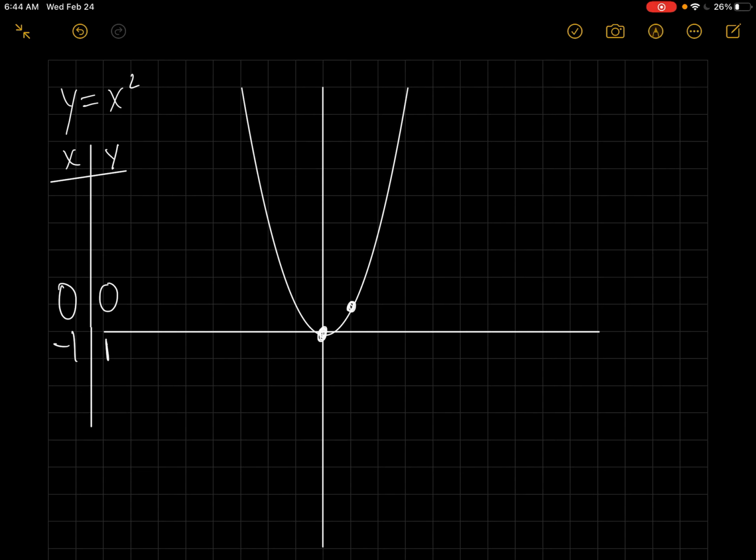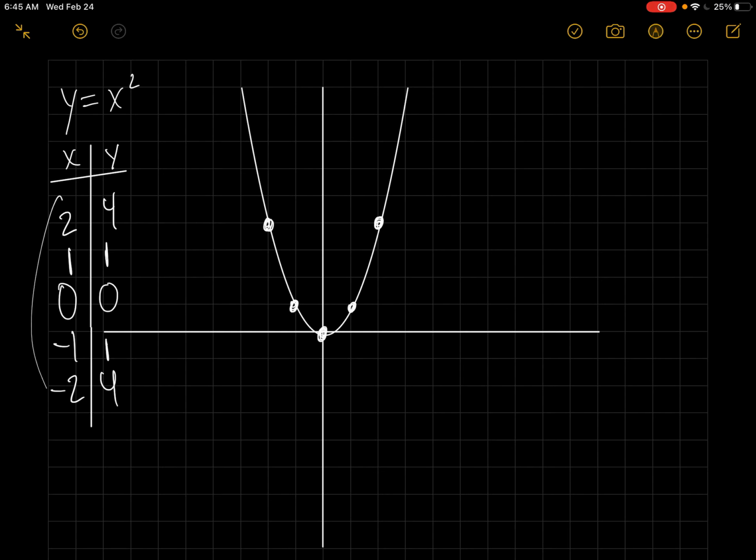So when x is -1, y is 1. Sorry, that one goes over here. If I were to plug in +1 into this function, so if +1 is my input, my output is also going to be +1, right? Because 1 squared is still 1. So that would go over here. If I were to plug in +2 into this function, I get y equals 2 squared, which is 4, right? So it'd be somewhere around here. And if I were to plug in -2 into this function, I would get also +4, because -2 squared is +4. So that would be graphed right around here.